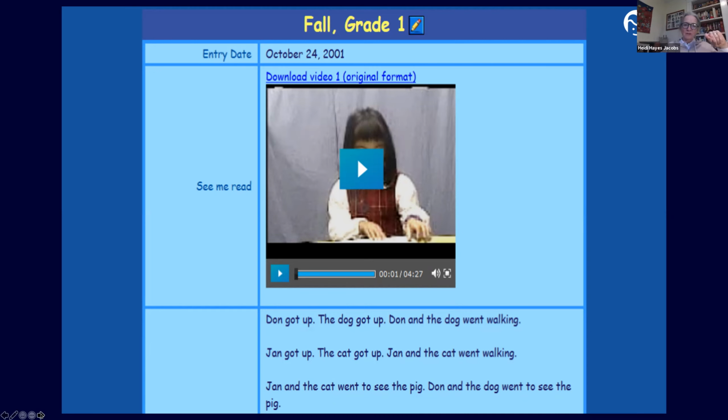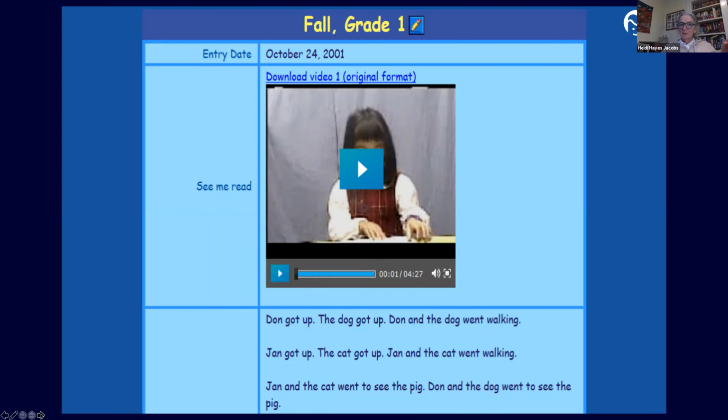But what I love about this, we're not going to play it now, though I'd love to. This girl chose this to show she was able to start to sound out words. She is not making meaning with it. It's like word to word, dawn, got up, that kind of thing. But it's a daily exercise. She chose it to show how she was doing.